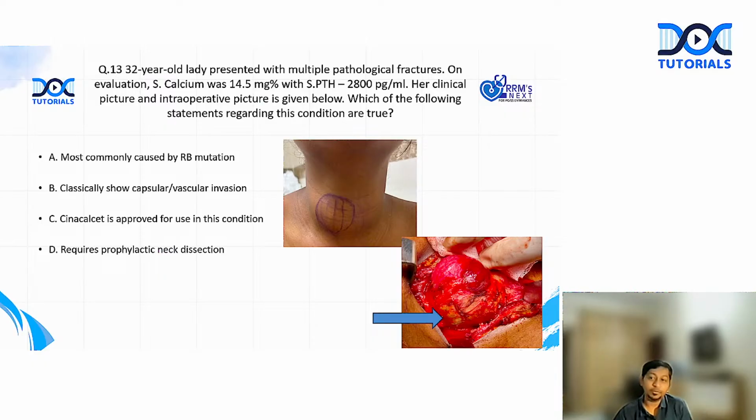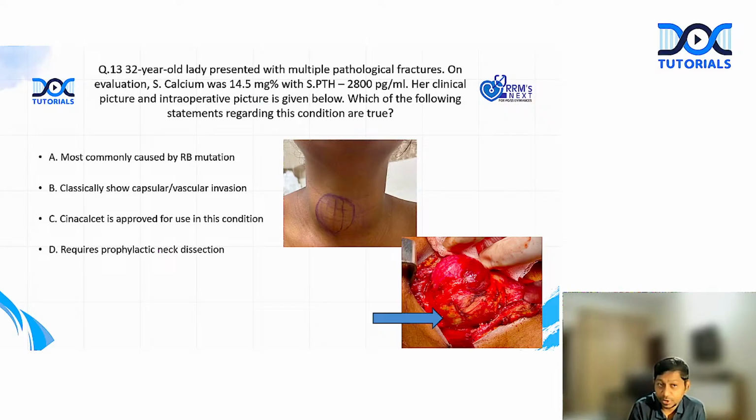And you can see this intraoperative picture here. The blue arrow is pointing towards the parathyroid lesion. It has a characteristic grayish appearance. The pink structure found on top, anterior or superficial to that parathyroid lesion, is actually the normal thyroid lobe. So this is a classical example of a parathyroid carcinoma. You can see this grayish appearance, lack of planes with the surrounding thyroid, severe hypercalcemia, symptomatic patient, more than 10 times elevation of PTH. This basically denotes a parathyroid carcinoma.